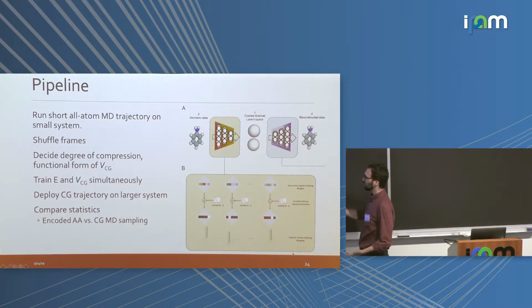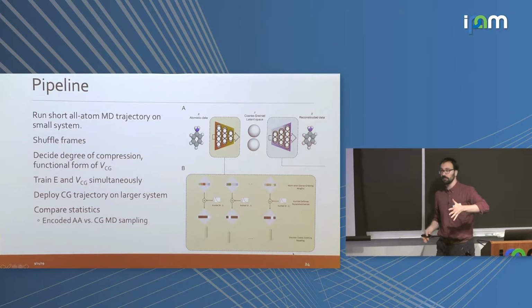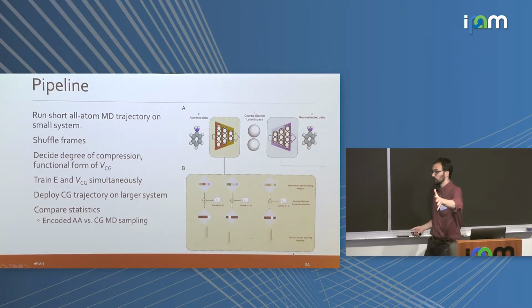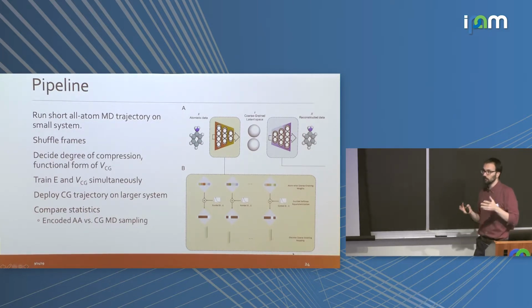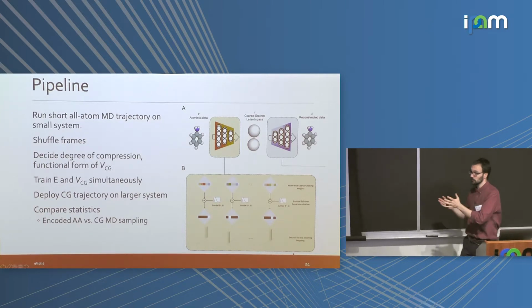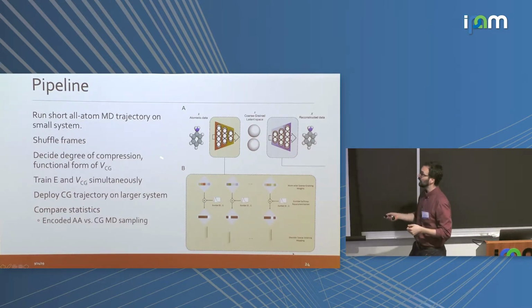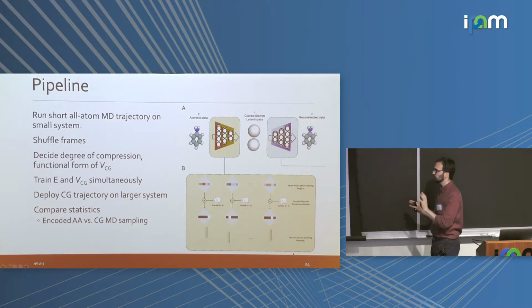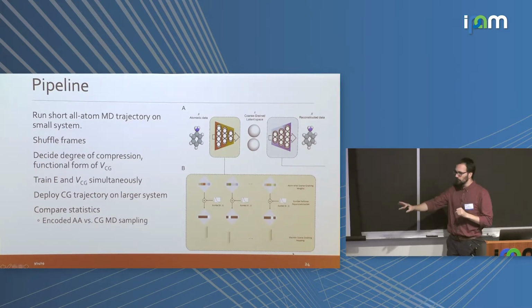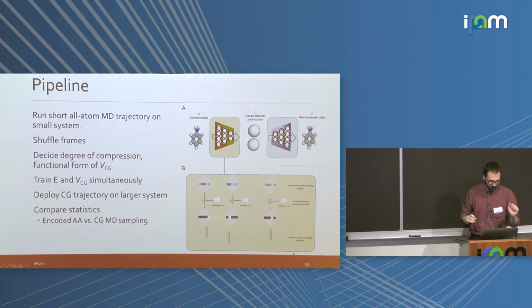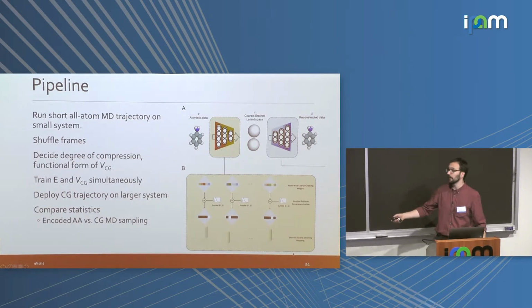So this is the pipeline, as I was saying. We get our trajectory, we shuffle the frames, which means the kinetics just went away, because our data set is going to see subsamples of the trajectory that give us okay instantaneous means. We want our instantaneous mean force to be as good as possible. But by doing that, we're trying to learn a structure, but we're not necessarily going to learn kinetics. And then we train the compression function and the potential in the coarse-grain representation at the same time. And then we run the CG and see if we get what we expected.